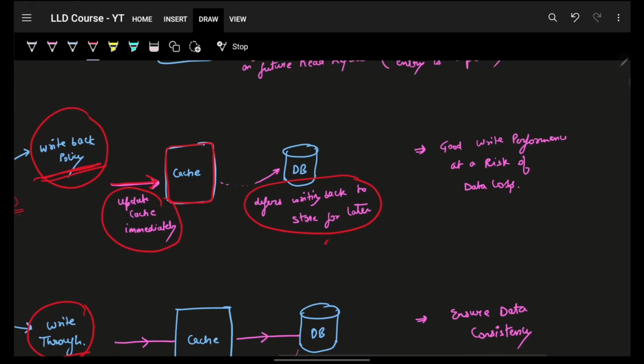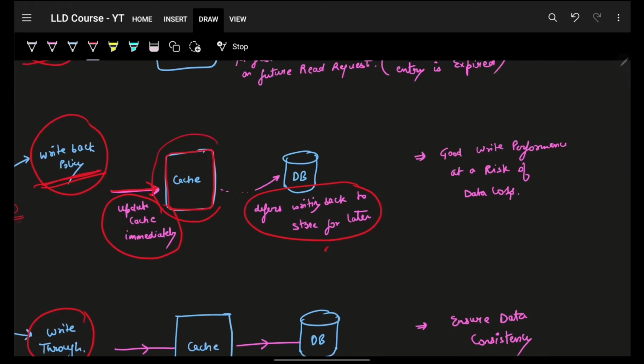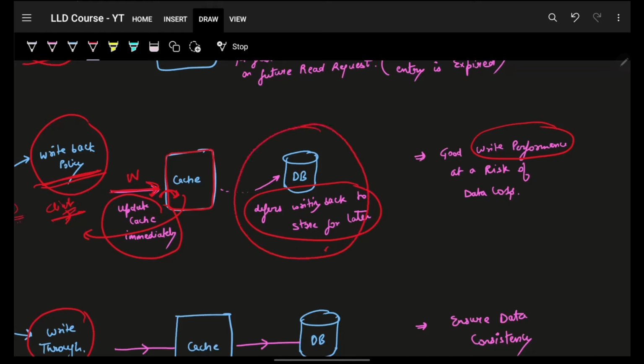Whenever you get time, bandwidth, resources, or however the business functionality is, I'll just write it back to the DB later on in future. So what happens with this is that now my cache is pretty fast, because for anyone looking from this end, he just gives a write command, and then cache, because it has a very fast write, writes and then gives back an acknowledgement, yes, it is done. So from this client's perspective, this write was pretty fast. So the write performance increases and it's pretty good, but the main loss is data loss.